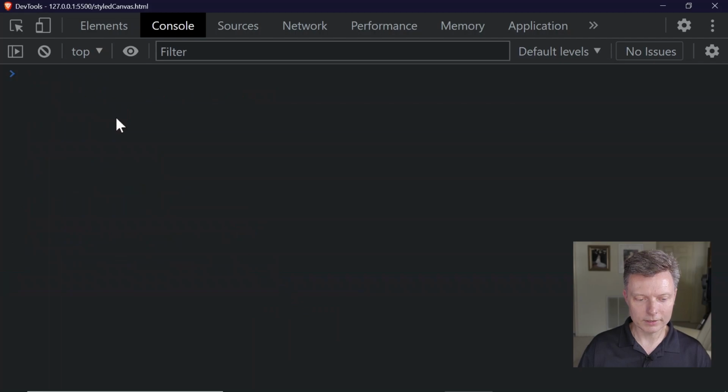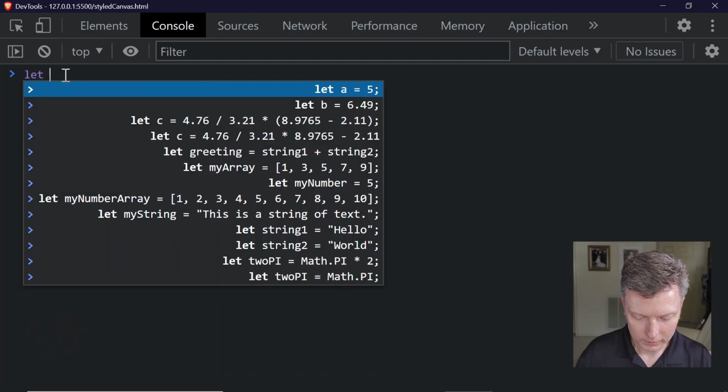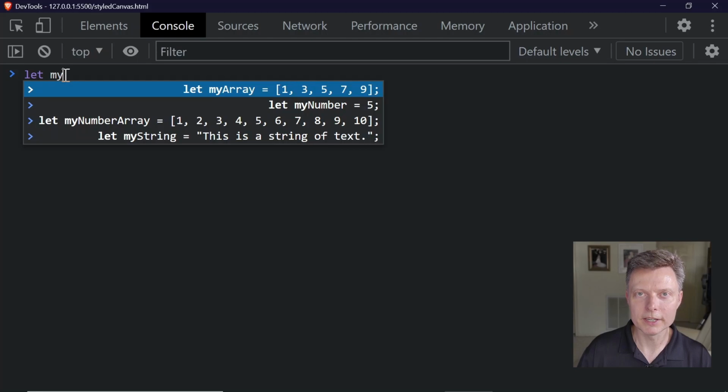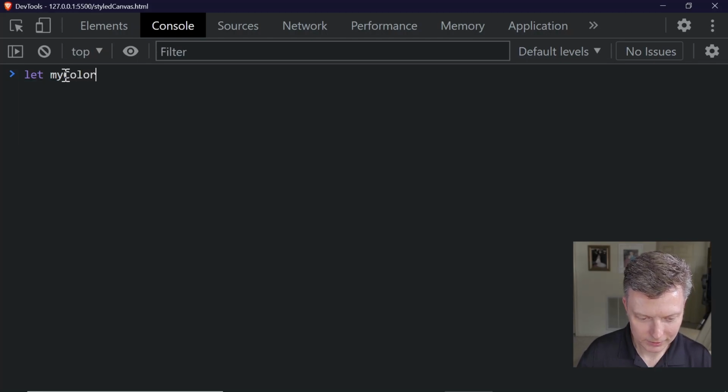Let's clear the console again. And now let's make an array of strings. So let's do an array of colors. So color array equals, and remember for arrays, we have to use a left square bracket and the right square bracket. So left square bracket, and then let's do the colors of the rainbow. And remember each item has to be in quotes because they're all strings.